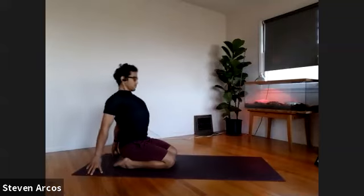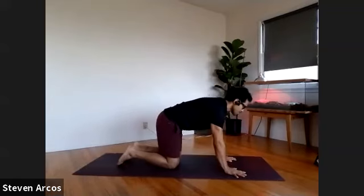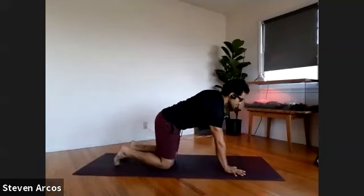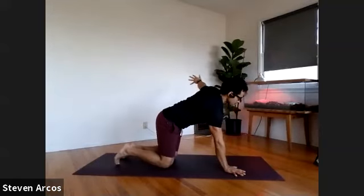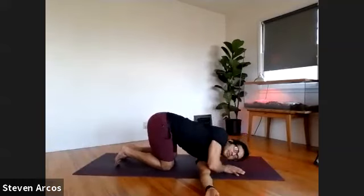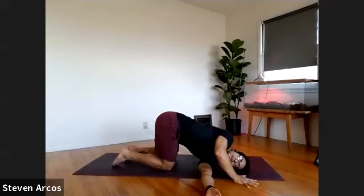And slowly come forward. Come onto your hands and knees again. Left arm reaching out to the left, please. Stretch out through your left fingertips. Please start your left arm underneath you and land on the back of your left shoulder, on the left side of your head. You're gonna press to your right hand and stretch through your left fingertips as you twist.